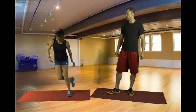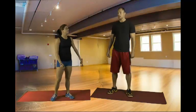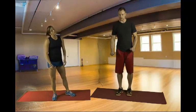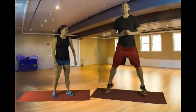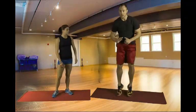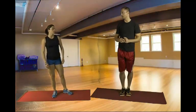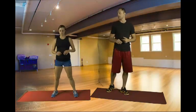Okay, in 3, 2, 1, and time. Next one, we have split jumps. Getting deep into a squat on this, a nice wide squat. So you're starting tall, and then you're dropping down, hold it, and then hold up top. Hold it, and then up top, okay? 30 seconds, 2, 1, and go.